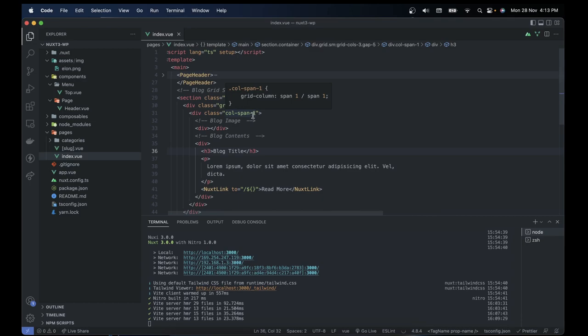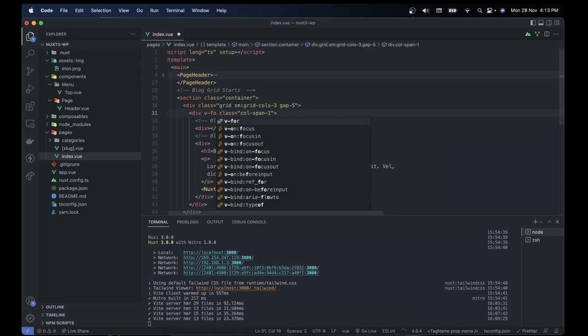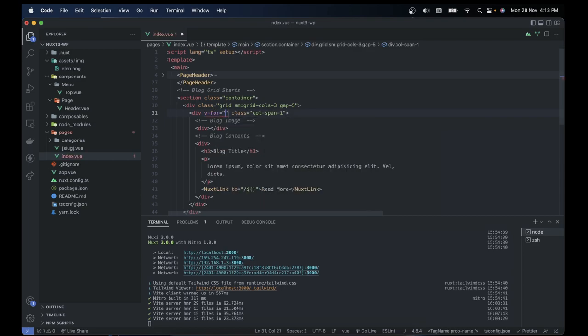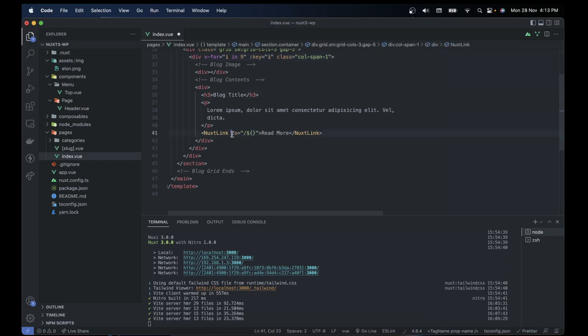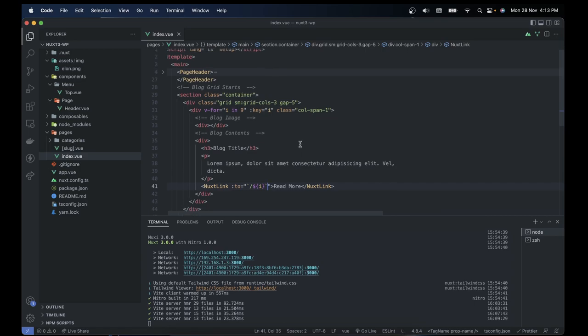So first thing we'll be doing, let's add a v-for so that we can see how it will look once we have multiple grid elements. So what I'll write is i in 9. That means it will iterate, and this element would be shown 9 times, and I will have to give a key, and the key would be the index of the element. Okay, and then I would also like to give i here. So whenever you click, you'll go to that particular index. We'll change that later. Don't worry about that.